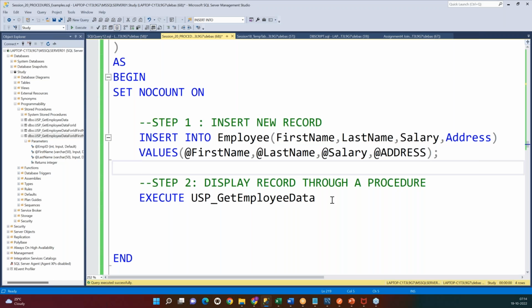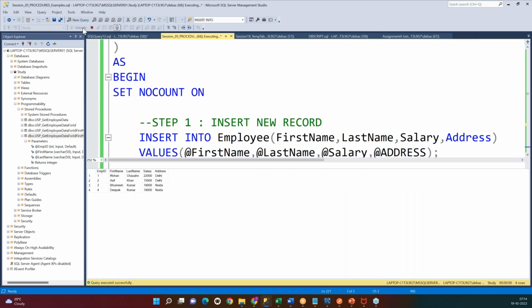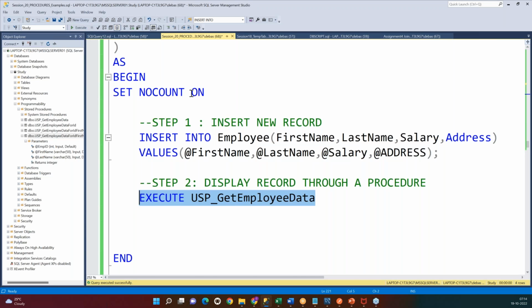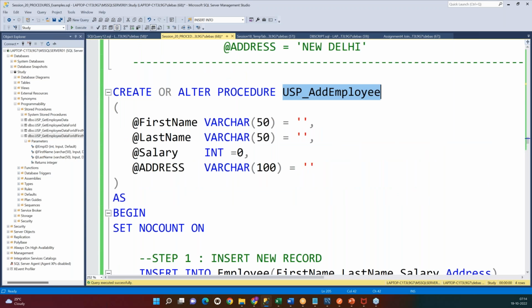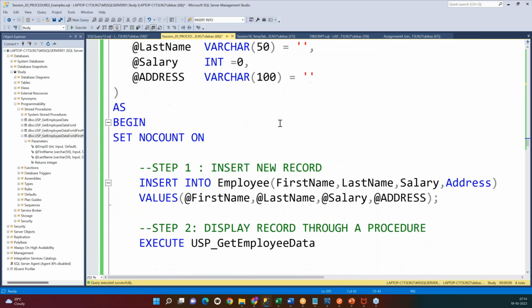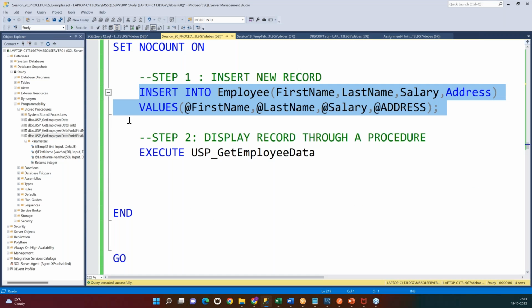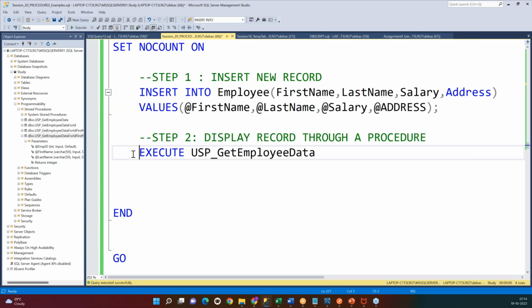Done. We also created a procedure that will show me whatever data is available within the table. This is the procedure without any parameter, the first procedure that we created yesterday. If you run it, it will show you what data is available in the table. So instead of writing a select query, I can call a procedure within a procedure as well. That is the example that I wanted to show you. I am doing the insert into employee, and in the second step, I am showing what value is inserted into the table. So calling a procedure within a procedure is possible.